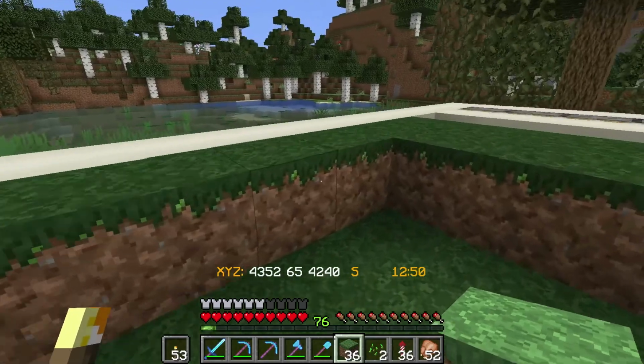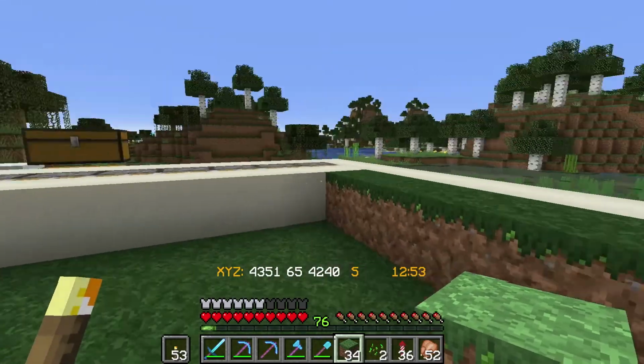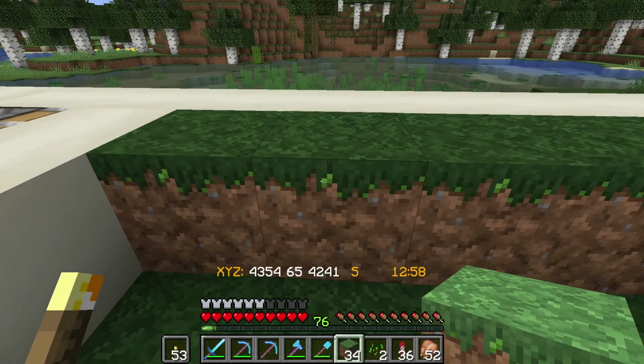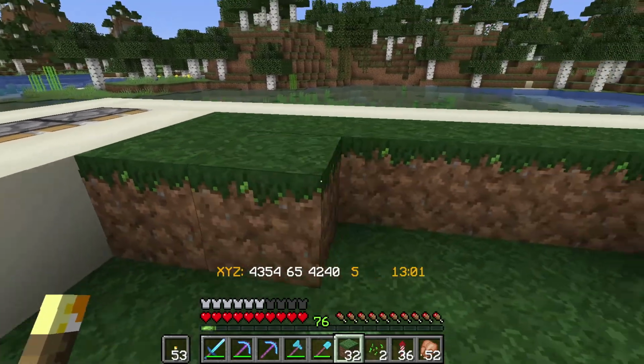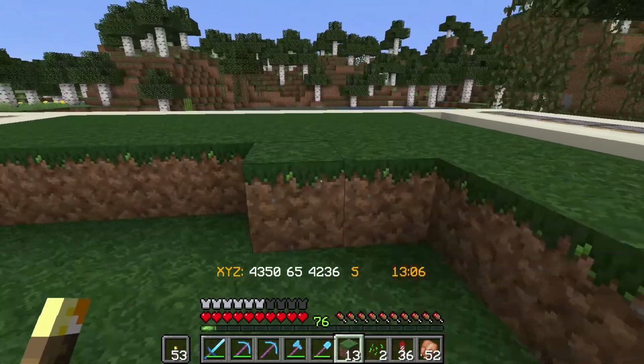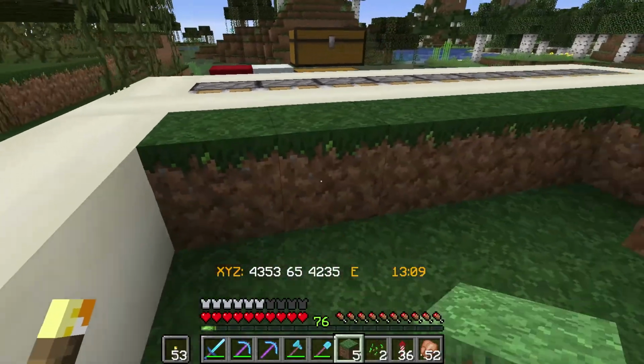Something that I don't think I've ever noticed before, but I actually like the way grass looks inside the swamp. I don't know if it's a resource pack that I'm using, but that little extra green that's on it, it just looks a lot darker, and the grass just looks a whole lot cooler over here in the swamp biome. I don't know, just not noticed it.